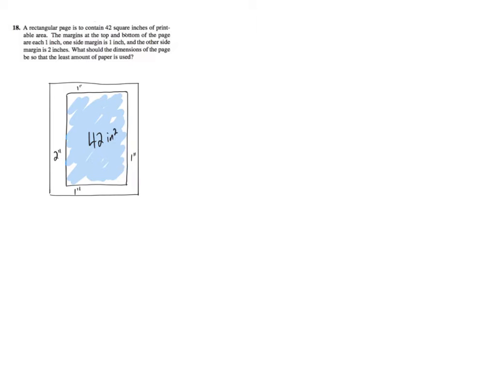That's going to turn out to be what I've been referring to as a constraint on this problem. And what we're trying to do is use as little paper as possible to maintain 42 square inches of print and to have a 2-inch margin on one side and 1-inch margins on all the other three sides, as it says in the statement of the problem.